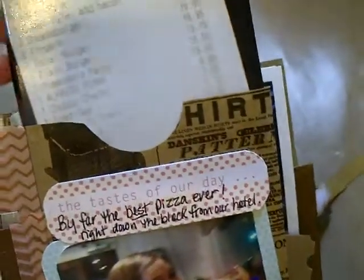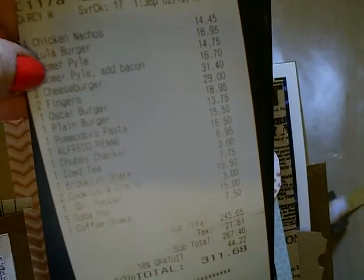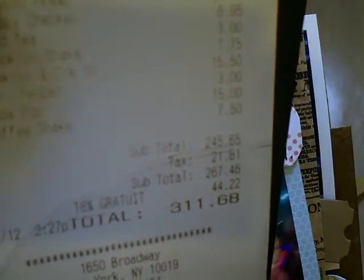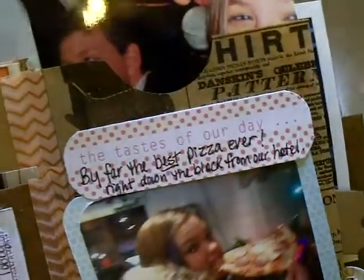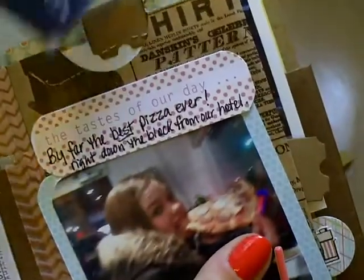I put in some photographs of different areas that we went and ate, and this one here is from, we took a photograph of a receipt that we ate at Ellen's Stardust Cafe, and I don't know if you can see the total right there. Don't freak out though, that was a lot of people eating, but that really freaked us out. And this was inside. They had a lot of entertainment inside, and this one little waiter was swooning around my daughter, and she just thought that was hysterical. So those go inside that little pocket right there.